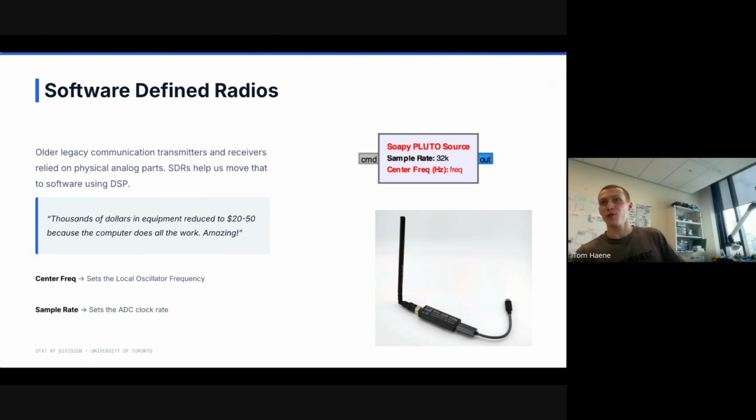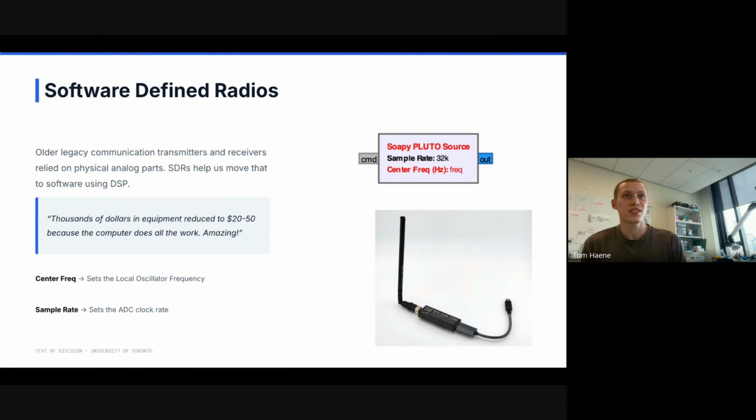So here's some history for you. If you wanted to build a communication system, and when I say system, I mean a transmitter and a receiver. So let's say you wanted to build a transmitter to send a message to a friend of yours. The old-fashioned way, back in our parents' age, the 80s, actually even before then, what you would do is you would have a bunch of these big hardware blocks. Like, this is the modulator, and this next step is what's going to turn, I don't know, bits into something. And they were all very physical analog devices, very big, bulky, and they were like hardware essentially, right?